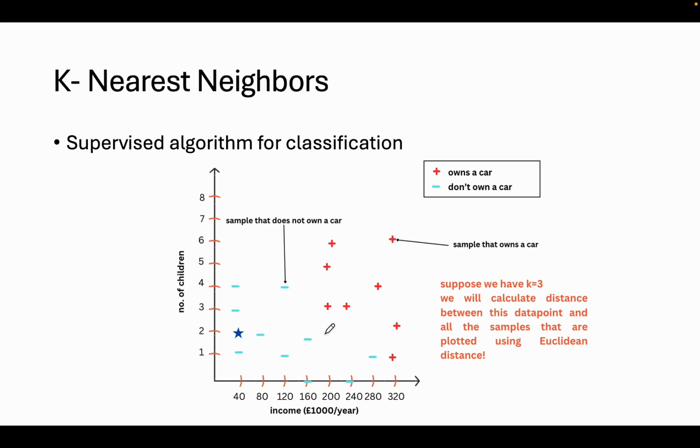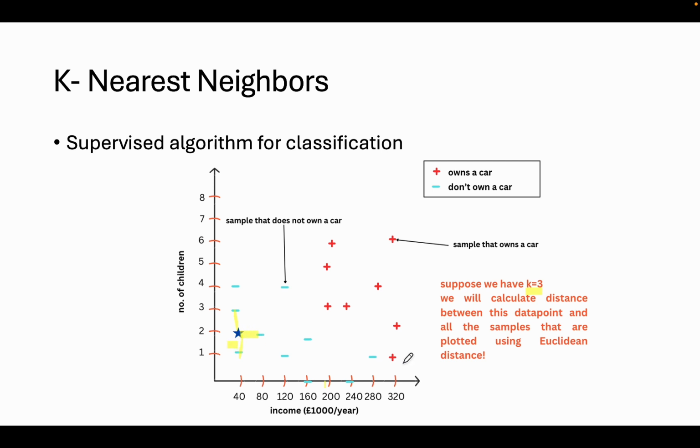So how do we select the closest ones? For example, after we are done calculating the distance, we see that the value of k is equal to 3. This means that we have to take the 3 closest neighbors to this data sample. If you look at this graph, you can see that the samples that are closest to this data sample are this one, and this one. These 3 are the closest ones, and as we can see, all 3 belong to this class, which means that the person doesn't own a car if his salary is around 40,000 and he has 2 children. This means that this data point will also be minus.